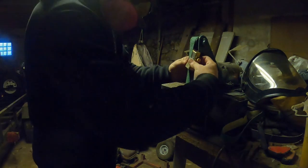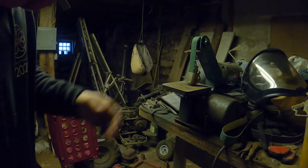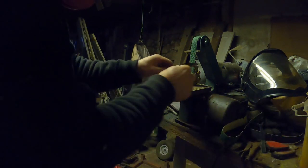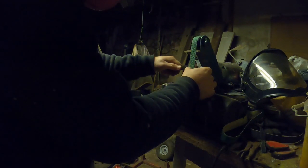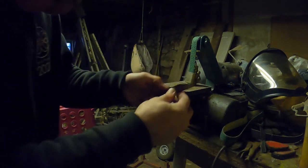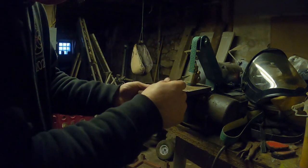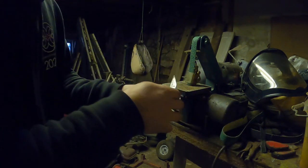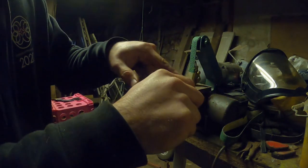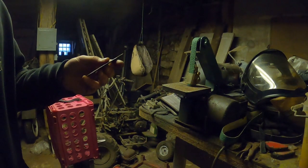Okay, so now that it's in properly, what this is going to do is help me hold my angle as I'm coming through. And it's going to be consistent the whole time, just like that. So remember, the bevel is only going on this side. So I'm going to be holding like this and getting it to go through, because when I'm cutting, I want that bevel running down like this. All right, let's get to sharpening it up.